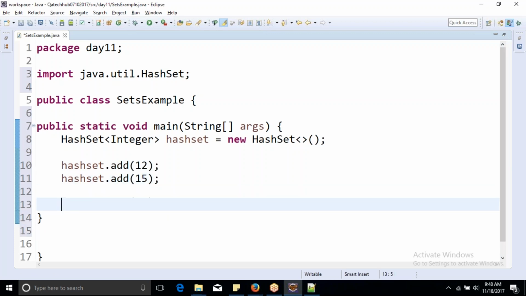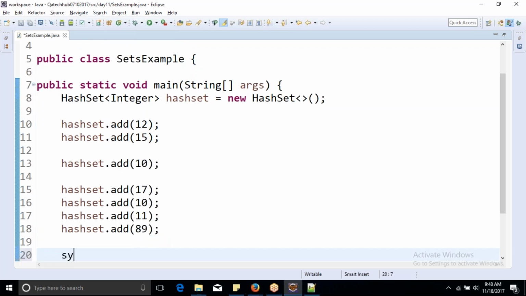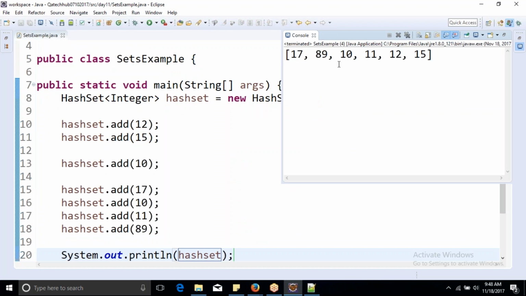Okay, so if I insert some values, okay, so here when I inserted these values, just to print, I'll put this hash set directly here, and when I execute it, you will see it's like a set where you have multiple values: 17, 89, 10, 11, 12, 15. Look at the order.